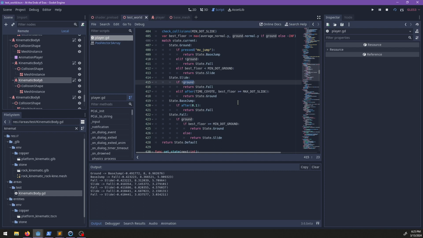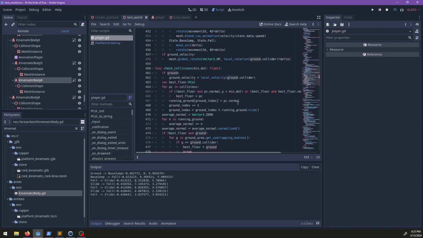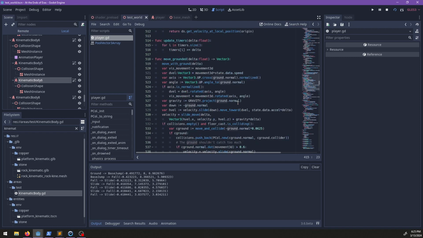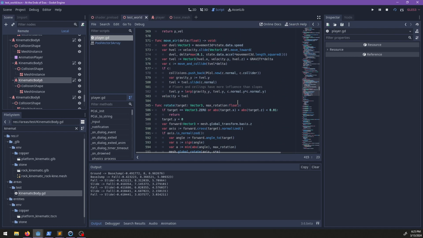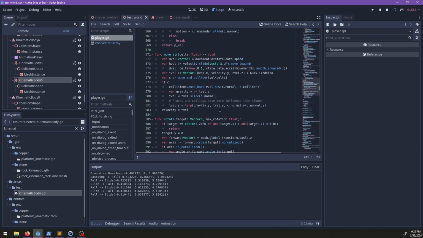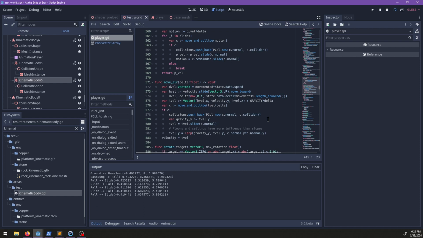And why would this give us extra height? I guess it's because of the way the air works right now. Yeah, because air is kind of funky right now.